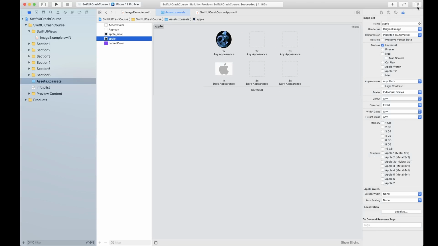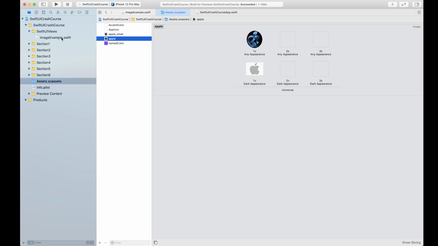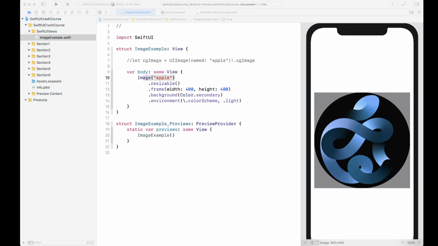Now you do have one more choice. Instead of dark and any, you can say any, light, and dark. Right now it's only light and dark, but if there's any other mode environment that the device is in, it's going to display that asset. Otherwise, it's going to use the light asset or dark asset defined by this asset catalog. All right, so that was about how to control assets based on the theme, the environment.